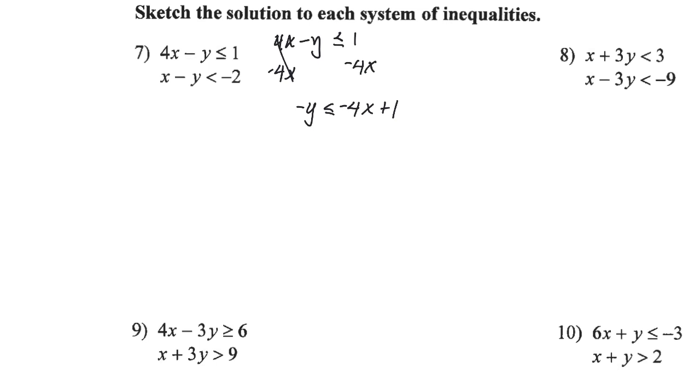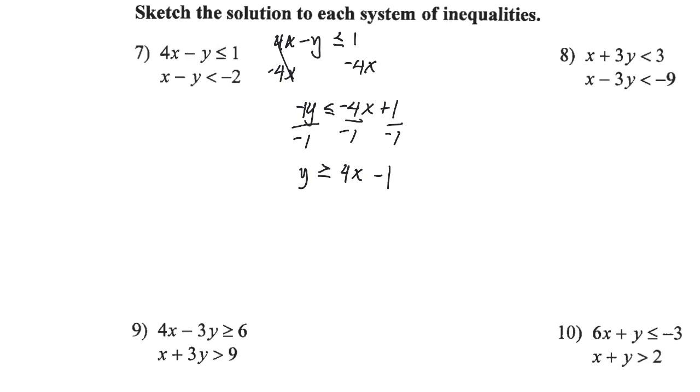And then we have negative 1 in front of that y. So if we divide everything by negative 1, it's going to flip all of our signs around. Right? So the negative divided by negative is going to be positive y. It's going to flip that less than sign to a greater than sign. Still stays equal to. The negative 4 divided by negative 1, positive 4. Keep the x. Negative 1 from positive 1 divided by negative 1.